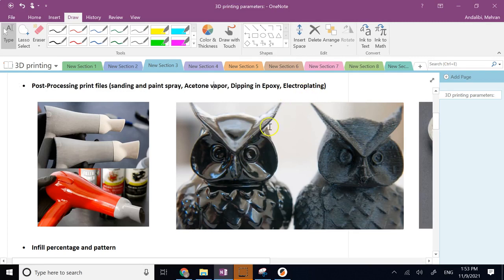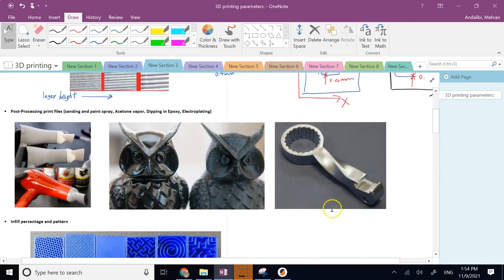Okay, so you have to see whether the dimensions of the part and how much of those tolerances are important to you, or whether you are allowed to change the dimensions or not. Okay, so we have acetone vapor, we have submerging it in epoxy resin and putting one layer of resin on it. We have sanding, we have painting, and if you want it a little bit fancier and looking better, you can do electroplating, right? You can have a 1 layer or 2 layer coat of metal on it like this and make it a lot nicer. Of course, you have to do it after you polish the surface.